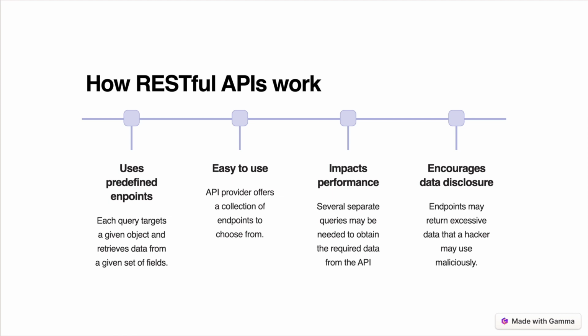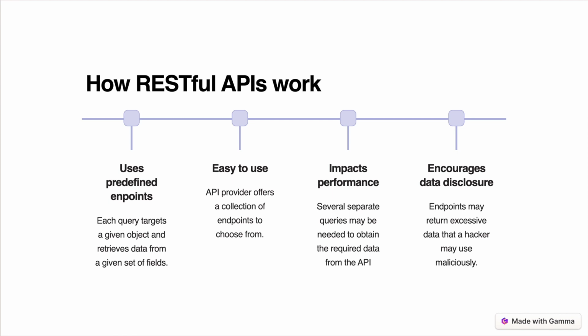Okay, so let's look at how both technologies work. With the RESTful API, as a user, you get a list of queries that you can send to either get some data back or modify the data that is sitting on the server. Each of these queries targets a specific endpoint that will send back data in a fixed set of fields. So the process is pretty straightforward.